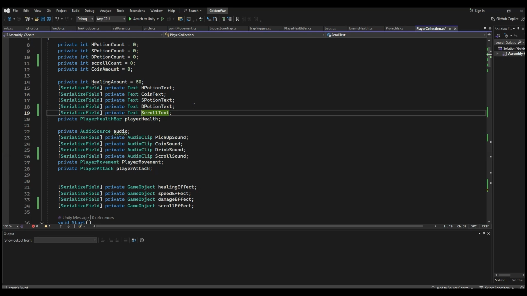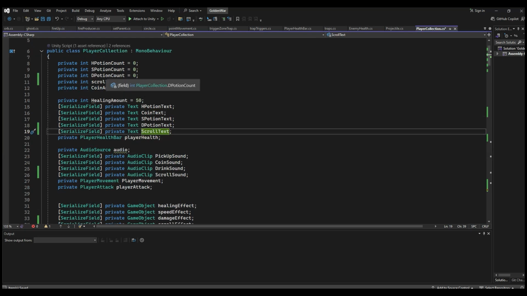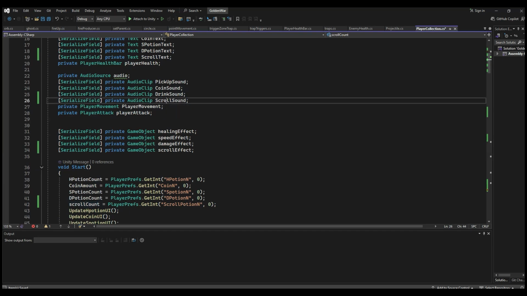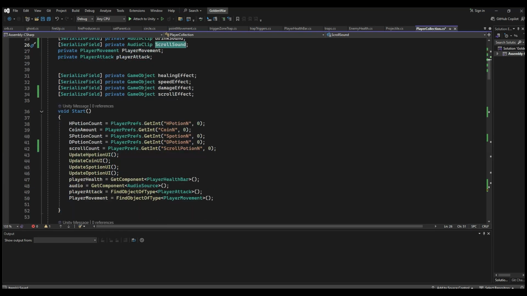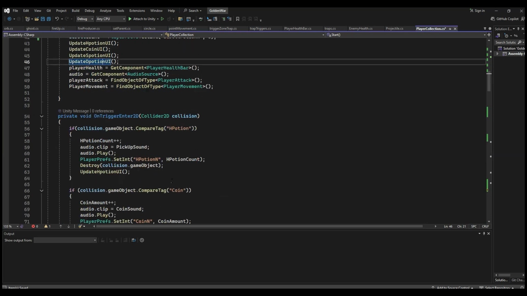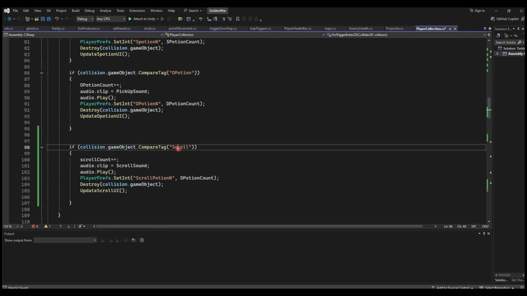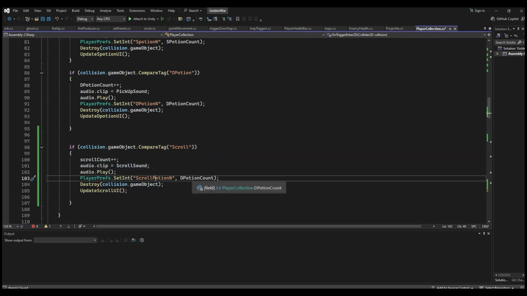So you add a text, you add a counter, and also a sound, and also an effect, which was the particle system, and something to save and have the count and to update. If the player collides with that, it would increase the number and play the sound and save the number.